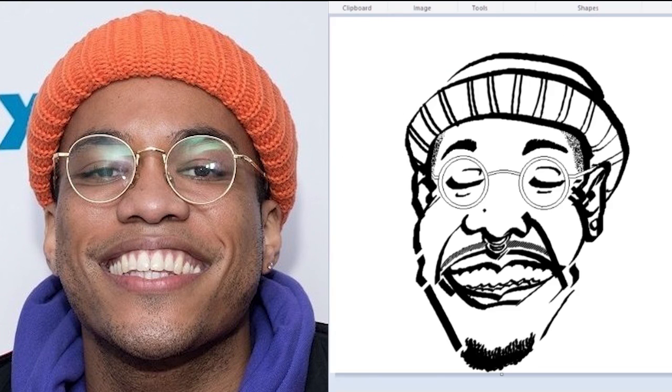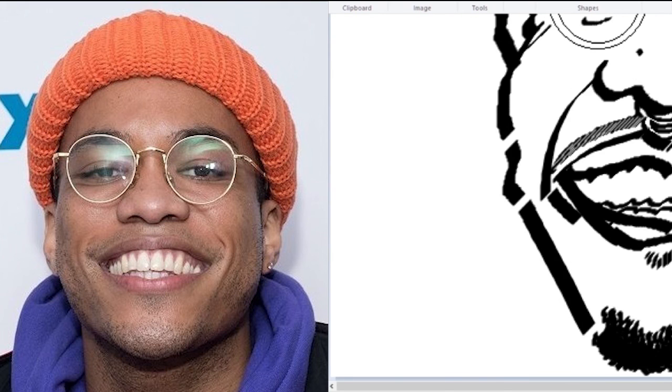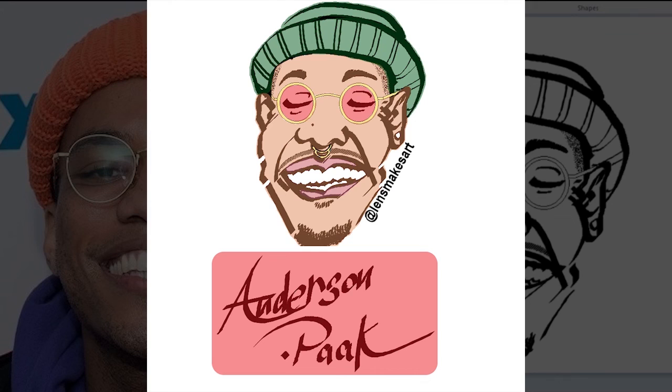All right, so you're just gonna add in the name and some color in Microsoft Paint 3D if you have Windows 10, and boom, there you go, you got a masterpiece. Make sure to add in your watermark for your art so no one steals it.